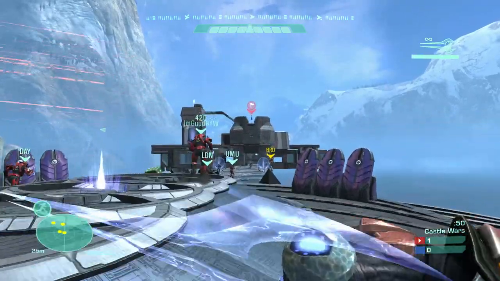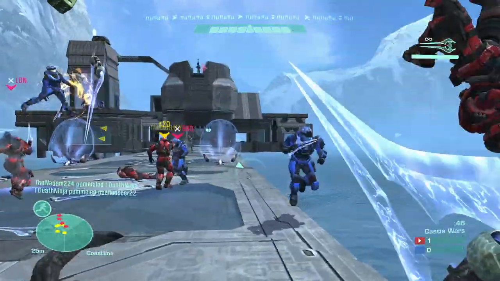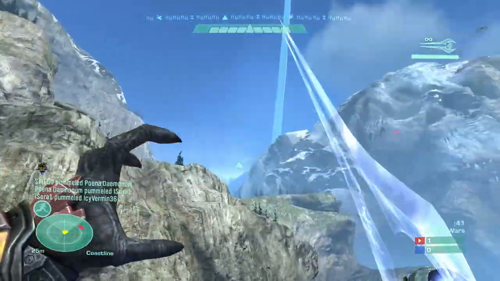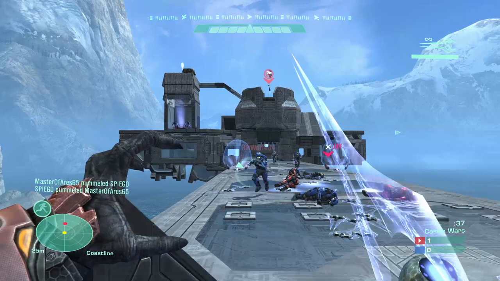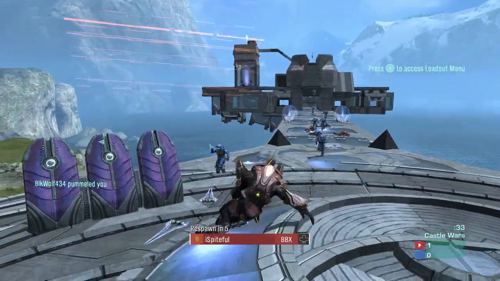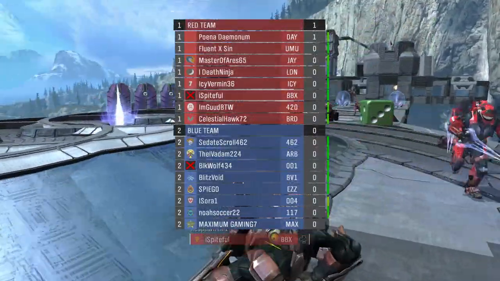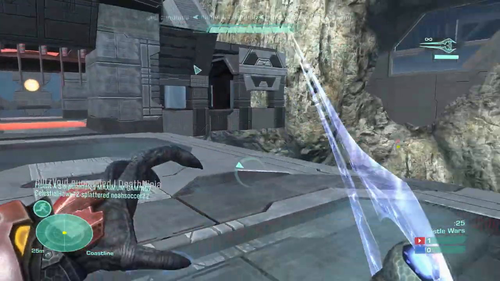Yo, red team, let's take this moment to appreciate the victory we have just obtained. Oh my god! This is a victory for Elite Spartans here. Coming together, uniting to win a game of Castle Wars. Only Spartans. What do you mean? We're trying to win the whole game. You're disgusting. You're lucky we're on a team. I would have killed you myself.